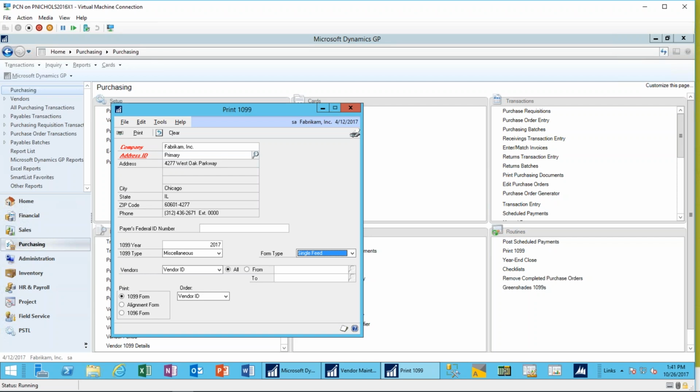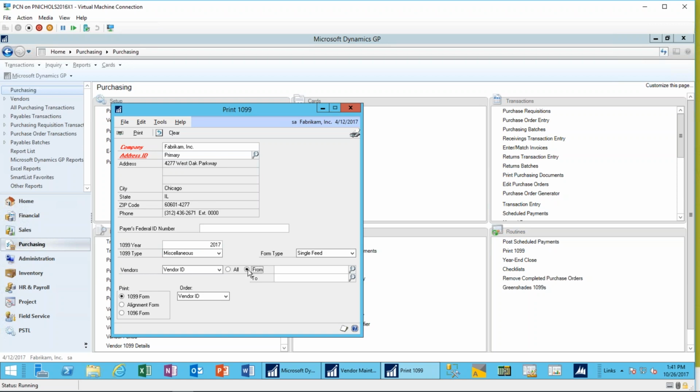Okay, our next one: my printed 1099s never match up to my forms. They're way off, wrong boxes, not just minor alignment issues. How do I correct it to match my form? What you need to do is print just one 1099 for one vendor to your printer.